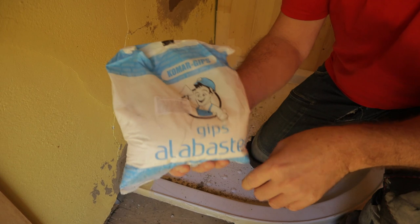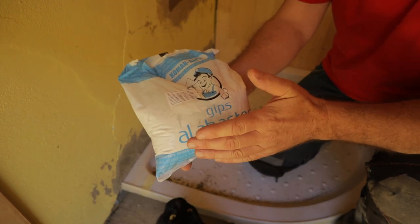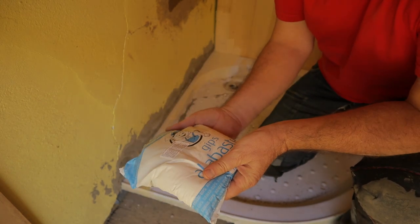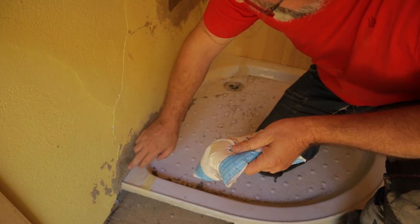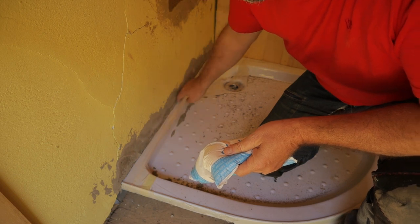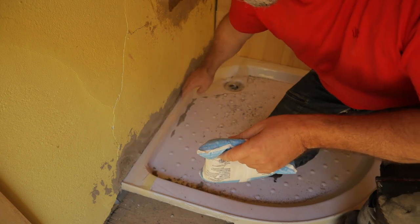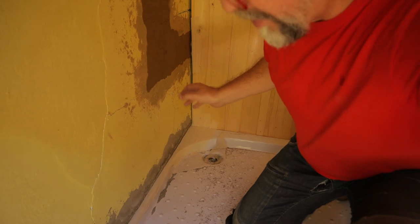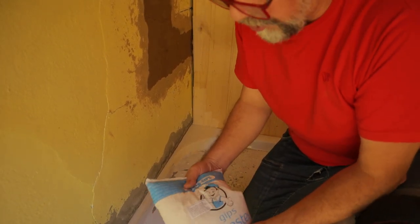I don't know how to call that material in English, but it is a material which dries very fast and is for filling holes and stuff like this. This now is not nicely flat, and I will make it flat here and also flat here around, and it will be dry within 1 hour.